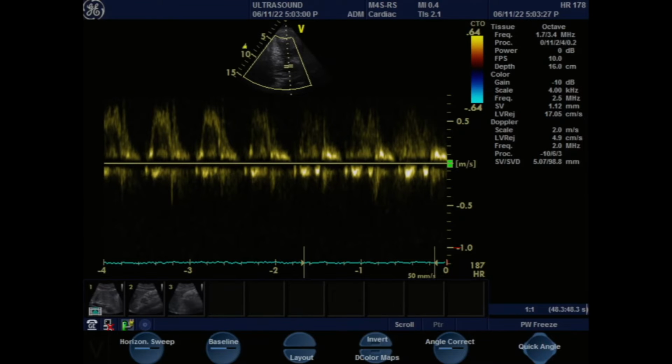And this is how we judge diastolic dysfunction. A lot of times you get echo reports that tell you grade 1 diastolic dysfunction, grade 2, grade 3, whatever. This gives the first idea of what diastolic dysfunction is in this patient. If there is diastolic dysfunction, you would see the second peak change. But this by itself is not enough. You need something called tissue Doppler to tell you what kind of diastolic dysfunction there is, just to grade it.